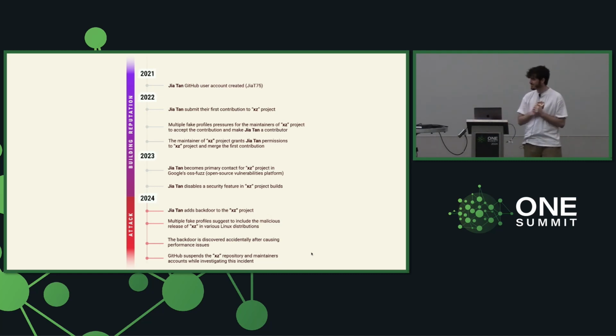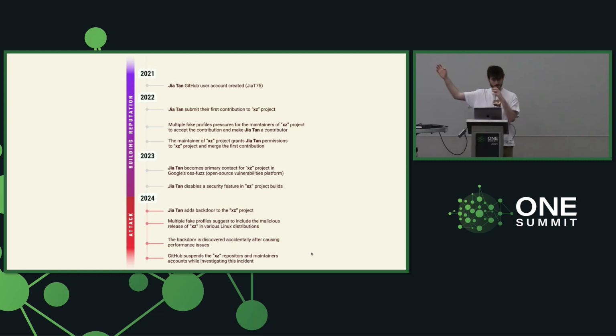So what we see here is the timeline of what we saw. Basically, what happened in real life was that after he did this benchmark and he saw a 500 milliseconds difference between the two versions, he dug in, and what he found was that someone inserted a backdoor into XZ Utils, which is a huge package. I don't know if you heard of it, but Debian and Linux, everything is built upon it. And the way they did it was super smart.